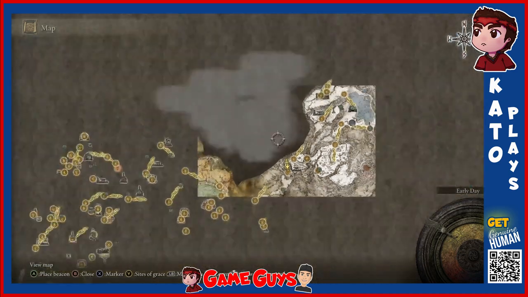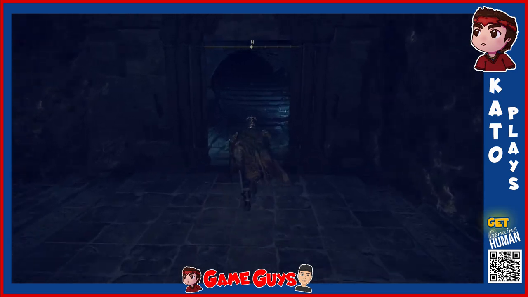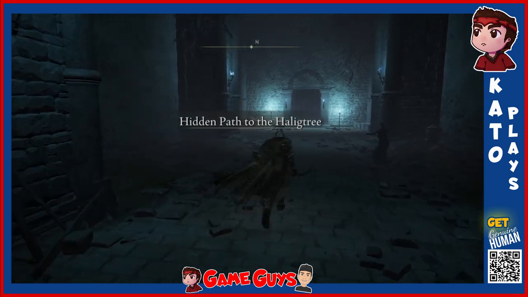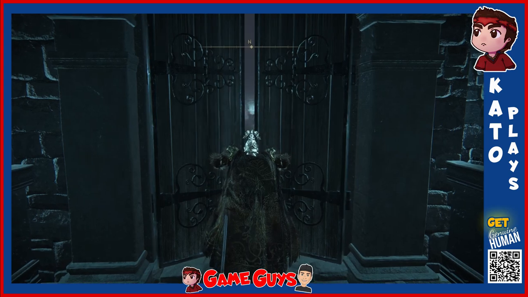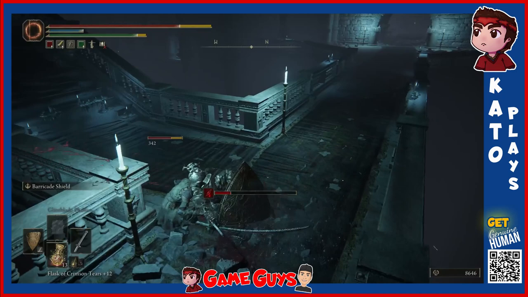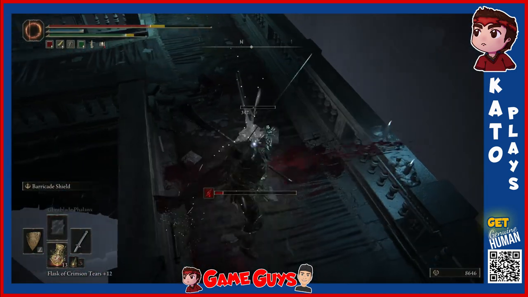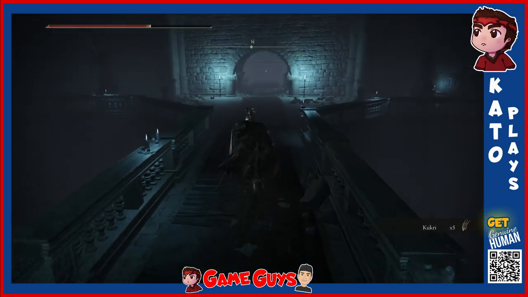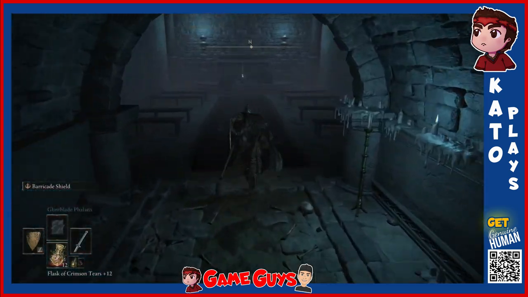Yeah, we're still like here-ish, but we still got this part of the map to uncover. Are we going to uncover it today? Let's find out. Hidden path to the Haligtree. Yeah! Oh, hush up, Beast Quiver. Yo, 1,500 runes. This would be a neat little spot to do some rune farming, if one were so inclined.